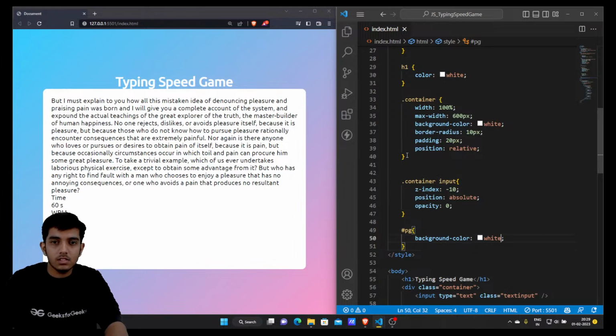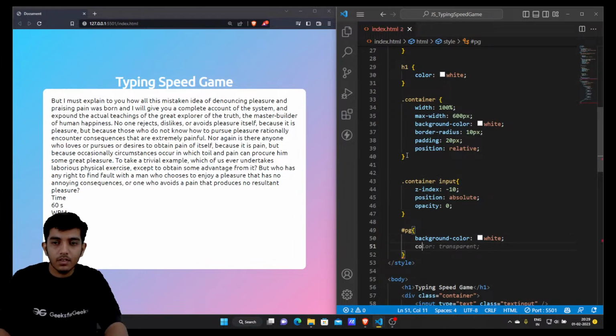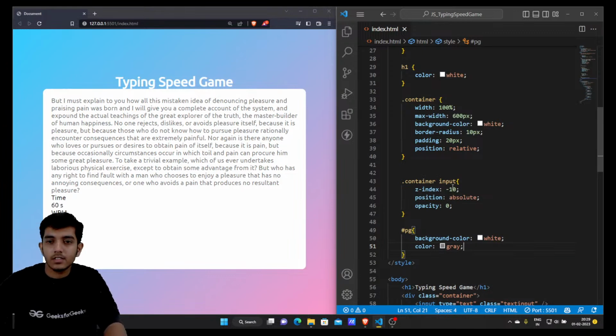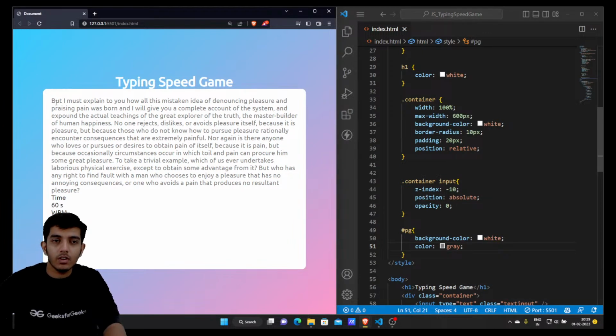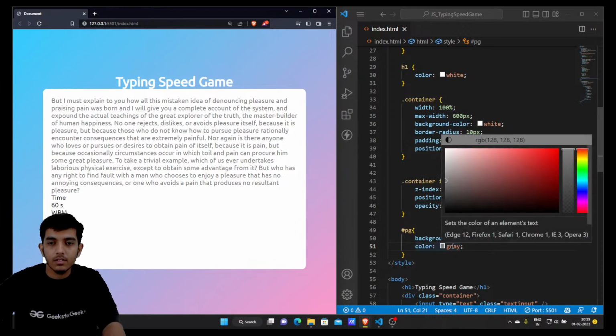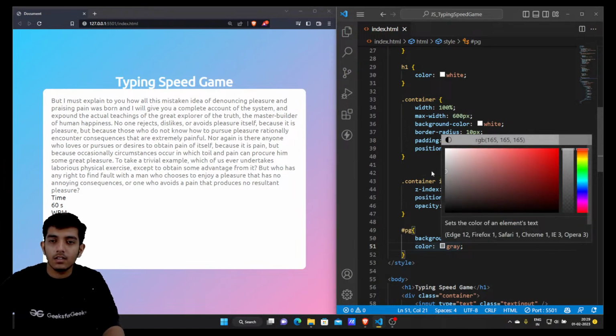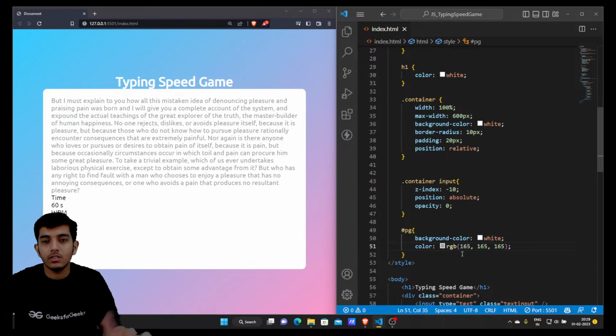And I guess the text color will be, suppose, gray. Okay, gray. So you can see that I got the gray text color. It simply says that whatever we write over this will be shown in dark. Okay, whatever is in the input container will be in dark, and right now we have this in a light gray color. Okay, so just write this simply. We'll understand more out of it using JavaScript.